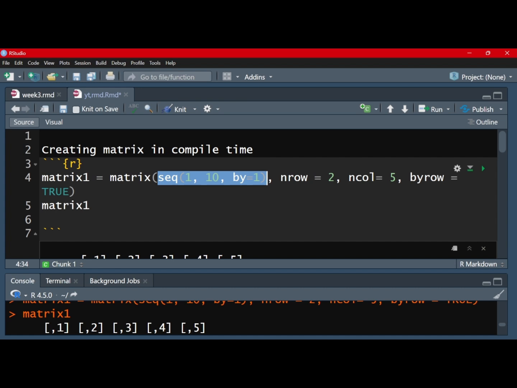ncol is also the third parameter, and the most interesting thing is the byrow parameter.